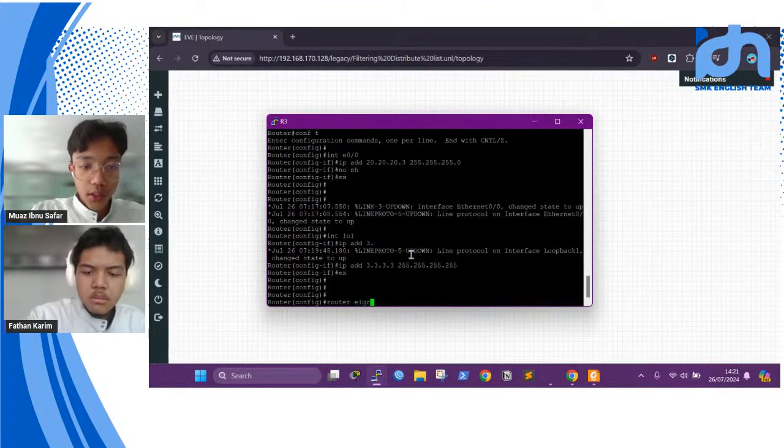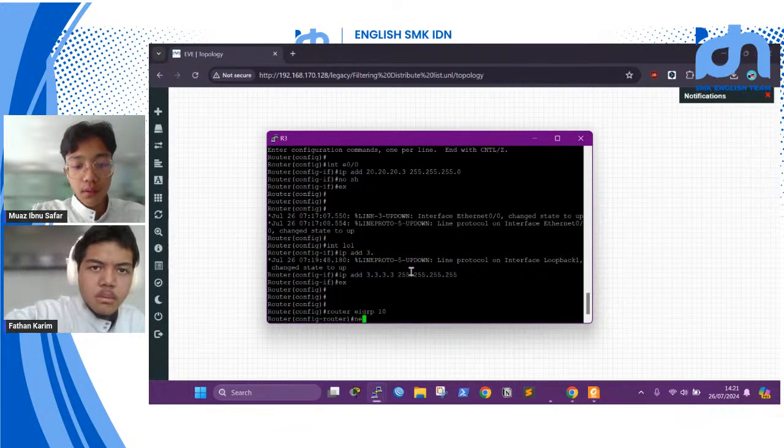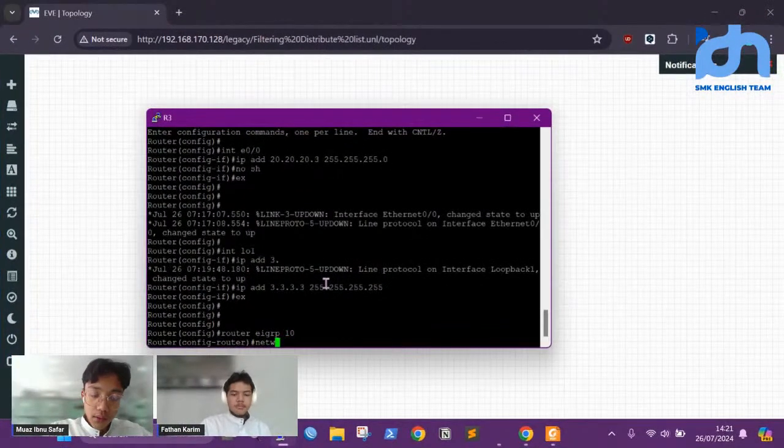Okay, now for the third router, router EIGRP 10, and then we're going to add. There are only two IPs that we need to input: 20.20.20.0 and 3.3.3.3.